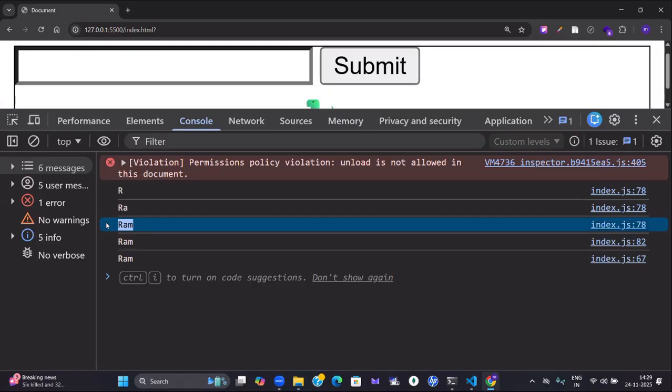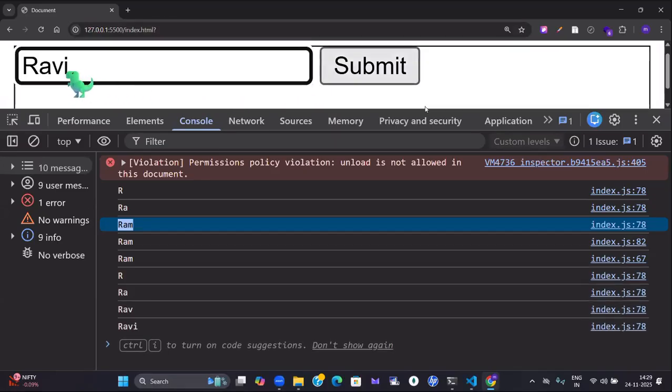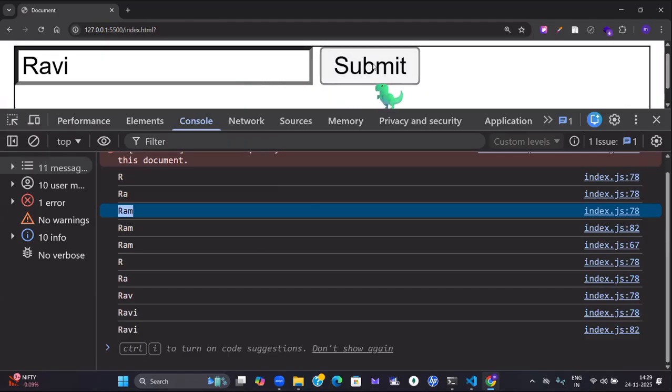Clear or not clear? It changes completely after changing that one. If there is nothing to do, then the change event will be triggered. Input means whenever I'm changing, at that time it will trigger. Now you can check again. I will write trigger. When I unfocus that, again it comes. When I submit that, again it comes.